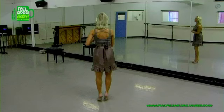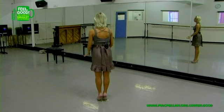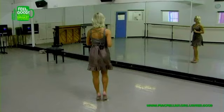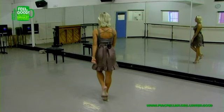Left, right, close. From now, we're gonna do all our rock steps back with the right foot again. Right foot back, left foot forward, close. Left foot back, right foot forward, close. And again. And right, left, close. Left, right, close. Right, left, close. Left, right, close. Right, left, close. Left, right, close. We're gonna do it one more time.